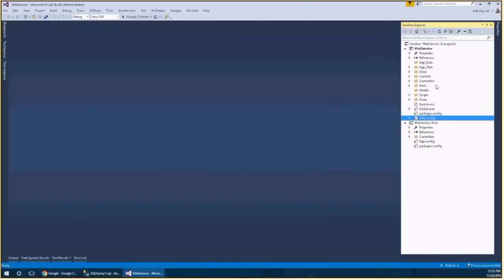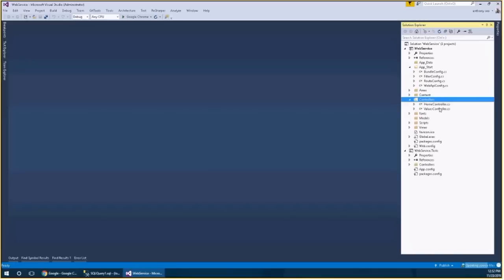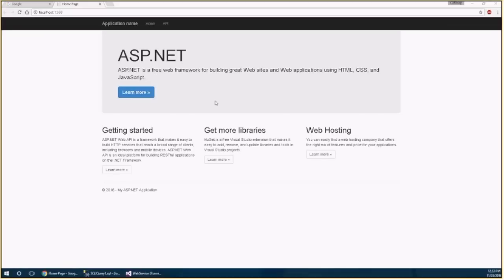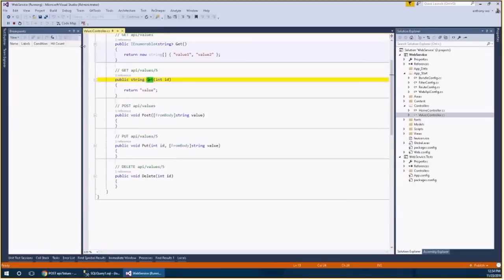All right, so the first thing is let's go ahead and test the API. So we're going to just run in Google Chrome and just launch the template itself and see what we get. Okay, so it comes with a UI. We don't need this UI. We're not going to use this UI because this is going to be purely a service. And we're going to start working on our repository layer first.